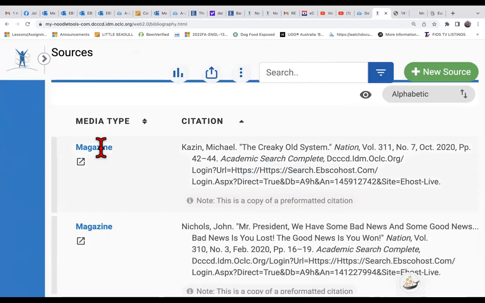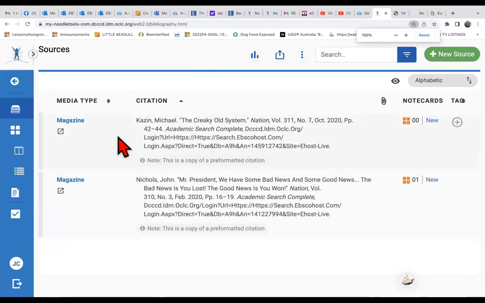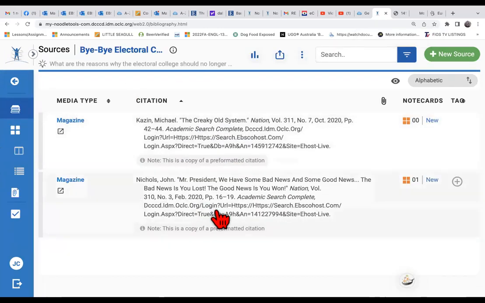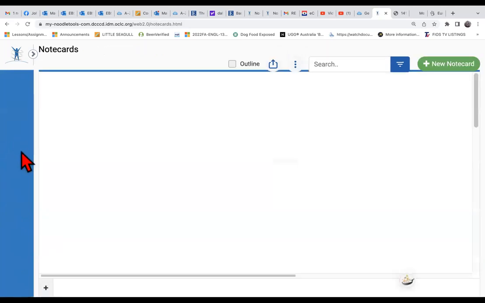I'm going to make it a little smaller so we can see more. You have 2 magazines. Here they are here. And you'll be so glad that you did it here, because you'll probably end up doing your works cited off of this, but just keep that other piece of paper handy. You might lose something. I don't know. Okay, so here are my sources, and here is my one card.